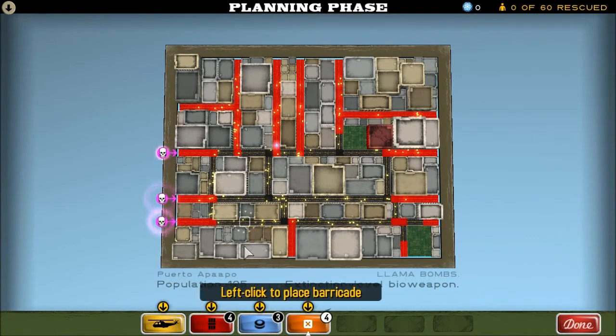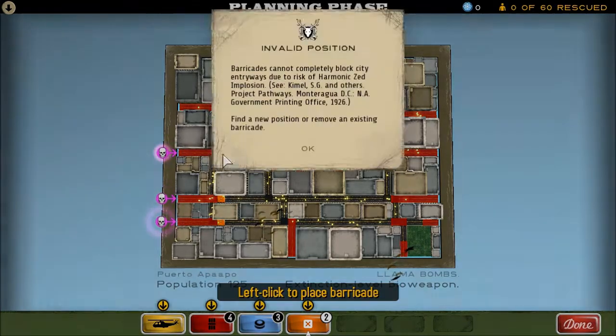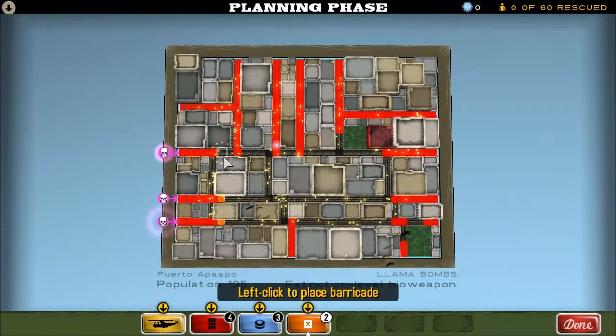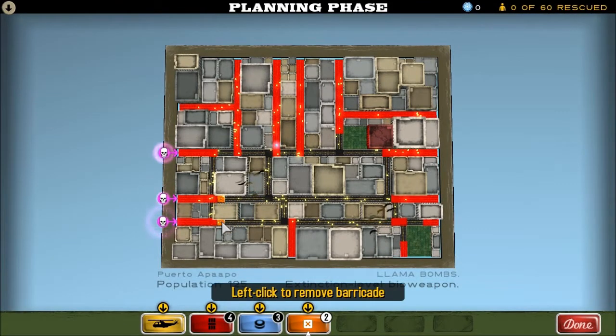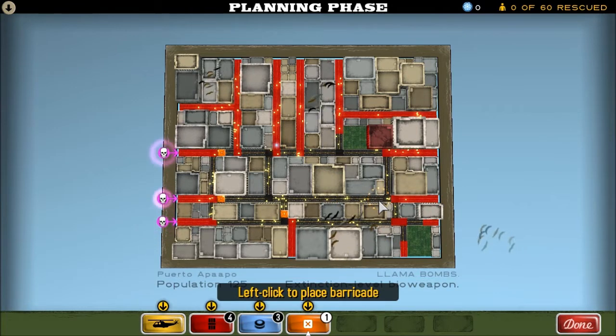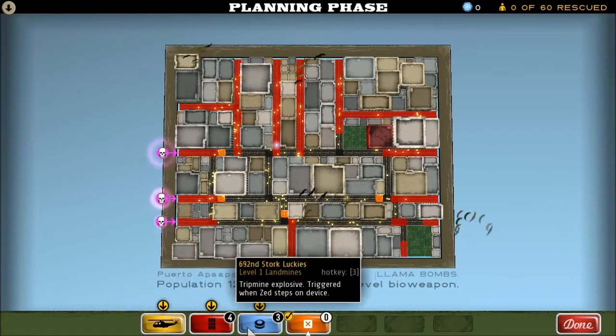So we got barricades. Barricades are great. So barricade that off, barricade that off, and we can't barricade that off, can we? No, no, no, we want to funnel these guys. Breakers are completely blocked. Yeah, I know. Okay. So we blocked off a lot of the Z from there.